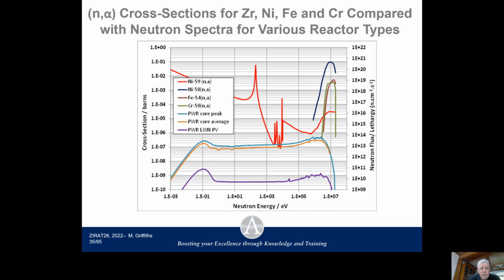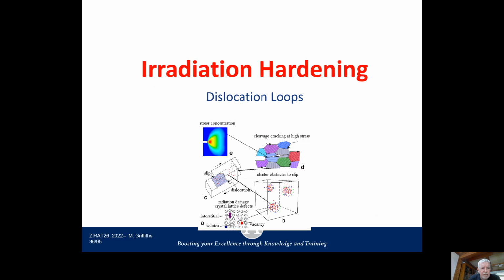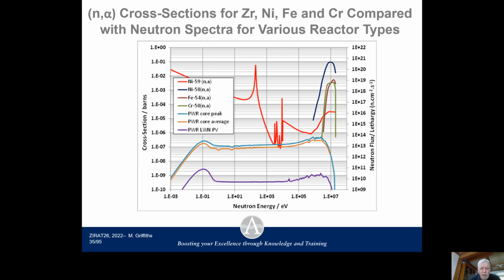So it just shows that once you've got sufficient nickel-59 present, there's a possibility then to get a lot of helium embrittlement, or helium production. This also shows that nickel-58 has a high (n,alpha) cross section. So even if you have a fast neutron, like in a fast reactor, even if you're in a fast reactor and you have a lot of nickel, you're still going to be producing some helium simply from that reaction.